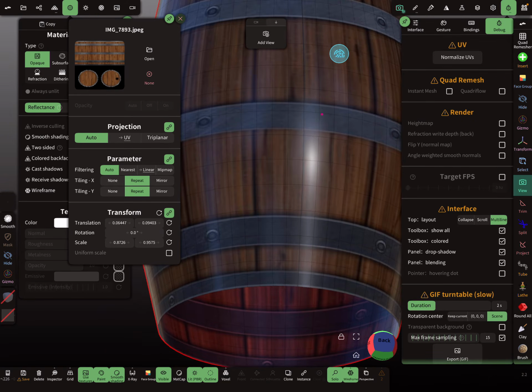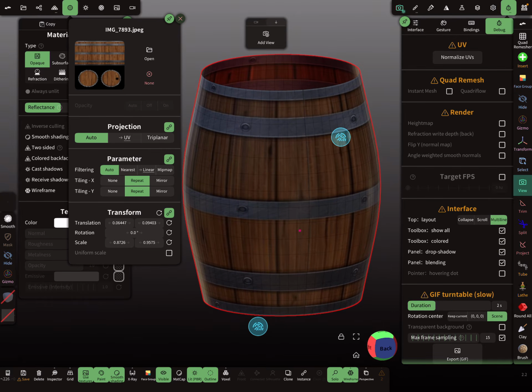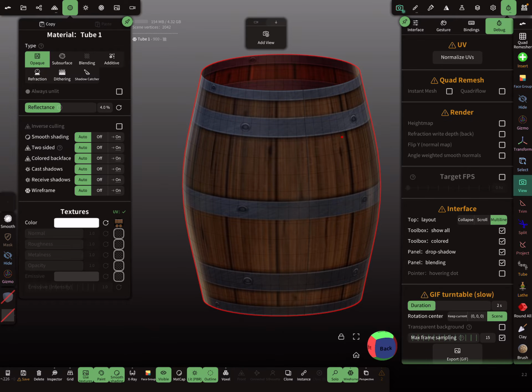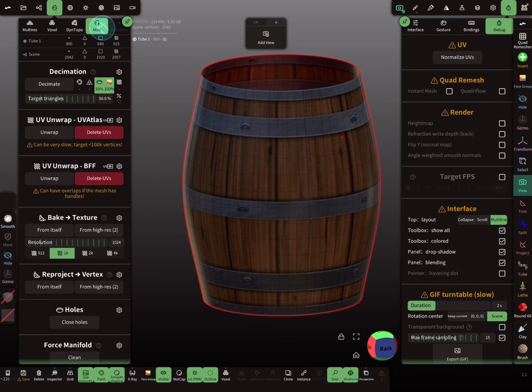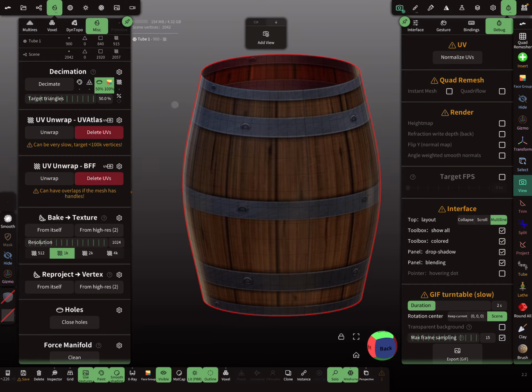So let's check it. Yeah, I think this texture is fine. And it's possible here in the MISC menu to bake the color, and bake it from itself.